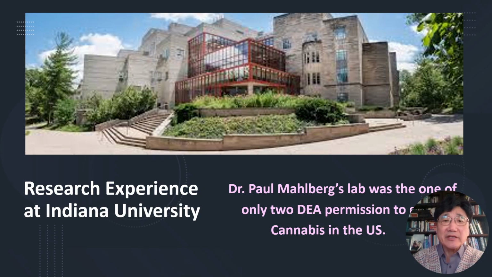I first started researching cannabis in 1987 while studying as a postdoctoral fellow at Indiana University. I did research on cannabis plants in Dr. Paul Marburg's lab, which was one of only two with DEA permission to grow cannabis in the United States. I continued the research as a visiting scientist at Dr. Marburg's lab for 15 more years.